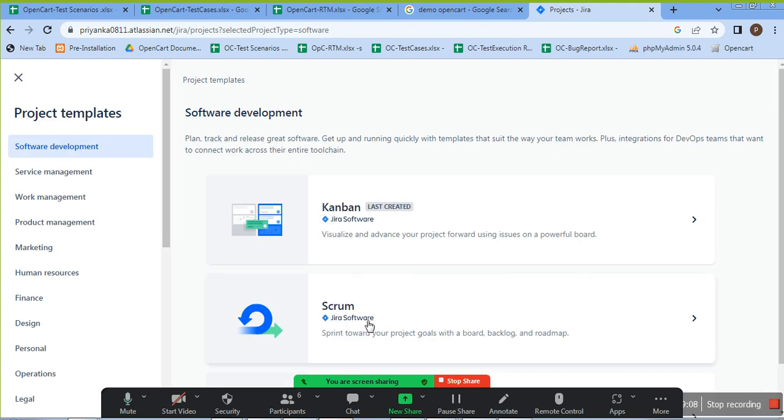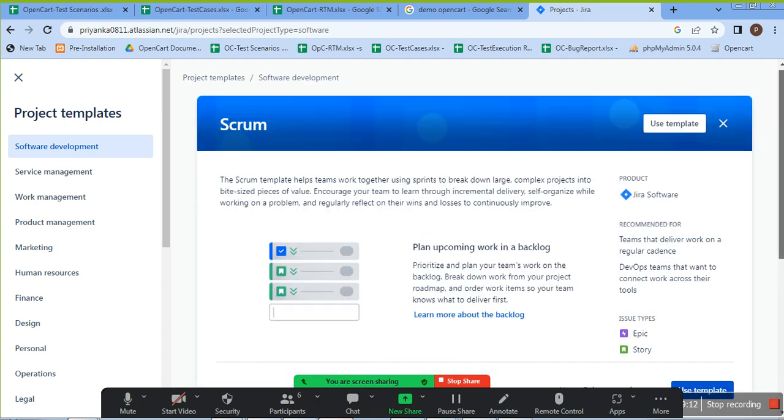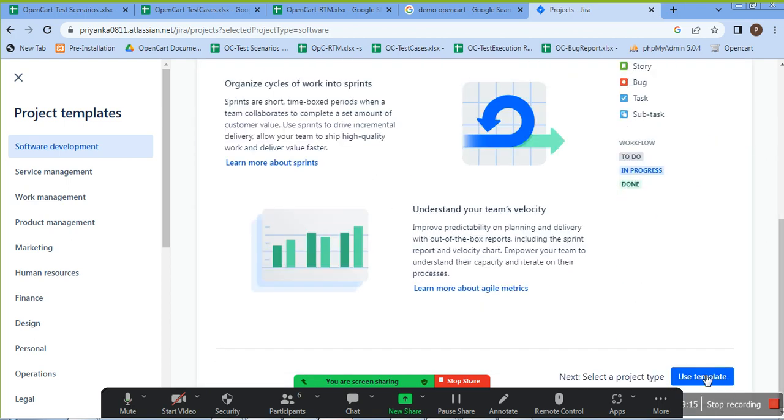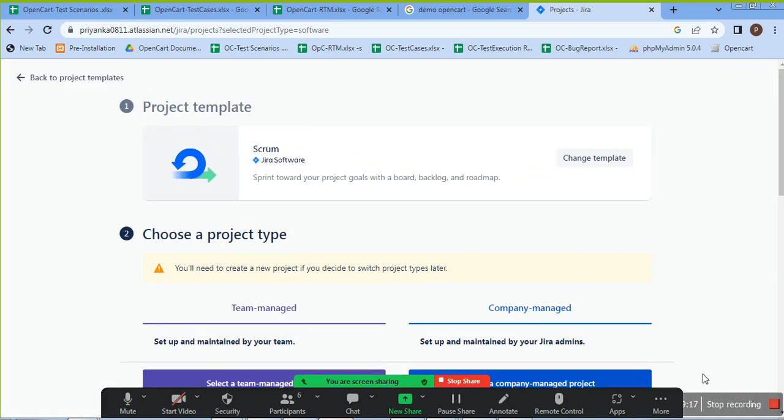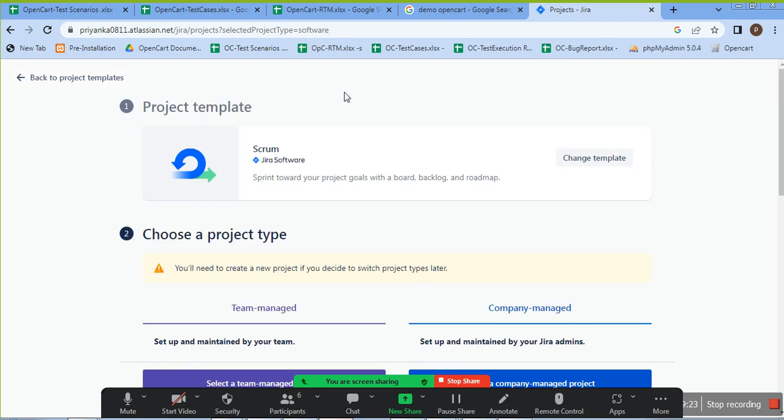You have to choose Scrum JIRA software. Here I can use templates.